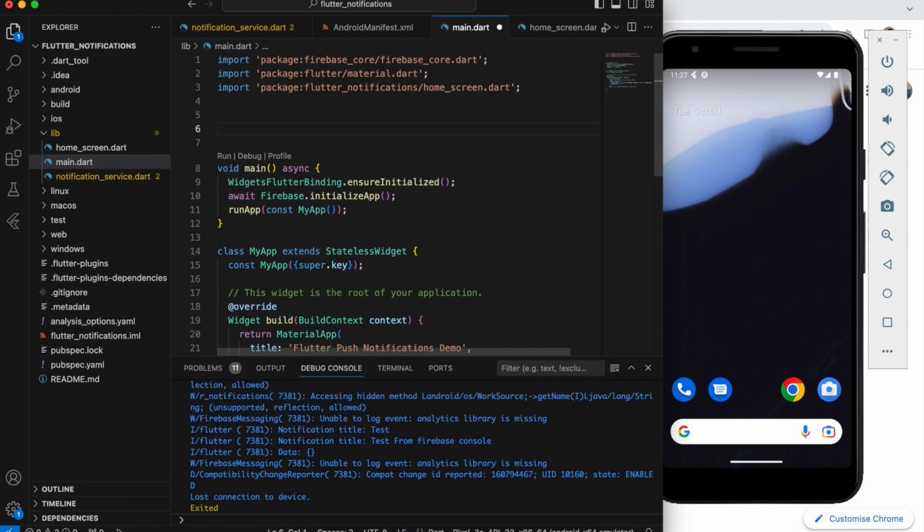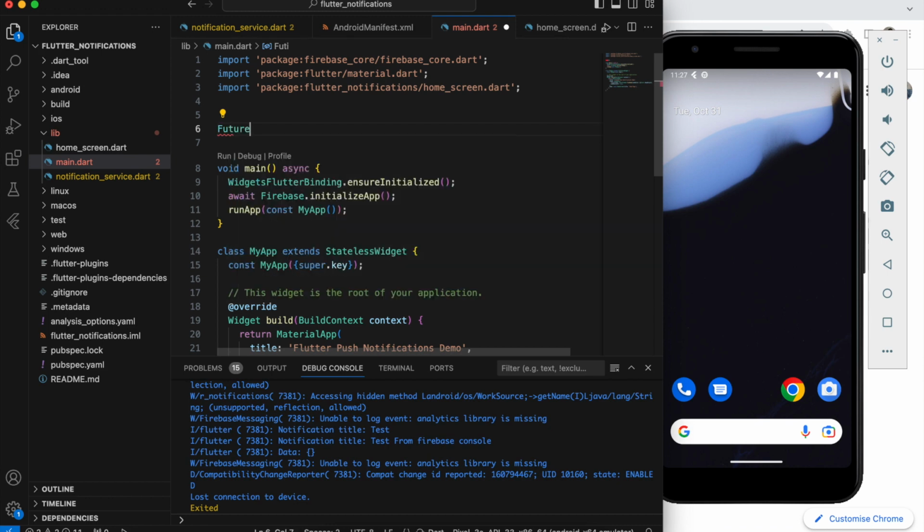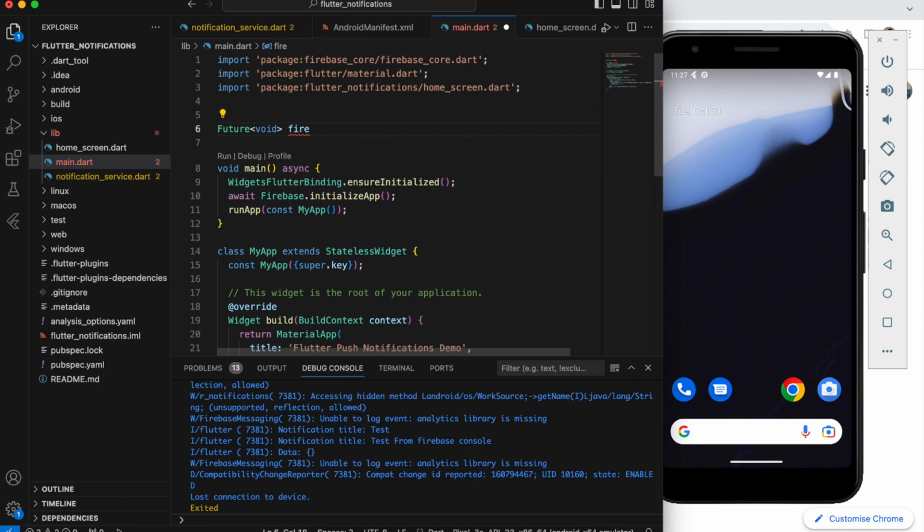It is a Future of void, that is underscore, or you can write any name, firebaseMessagingBackgroundHandler, right?